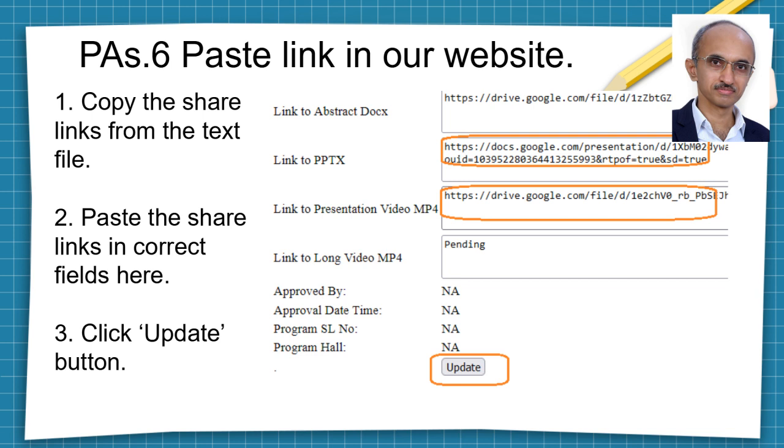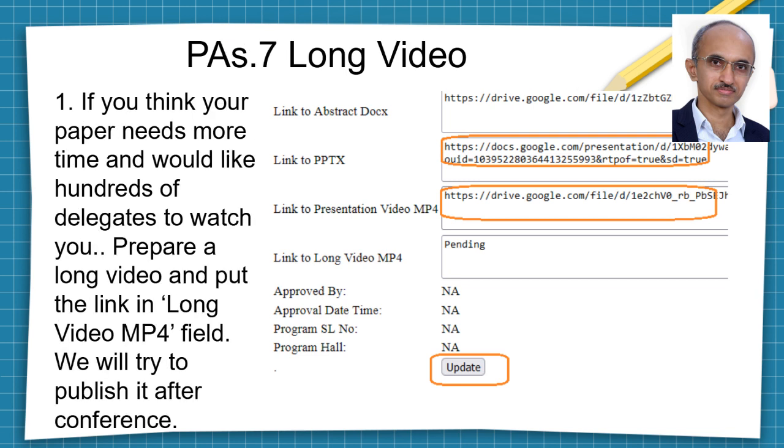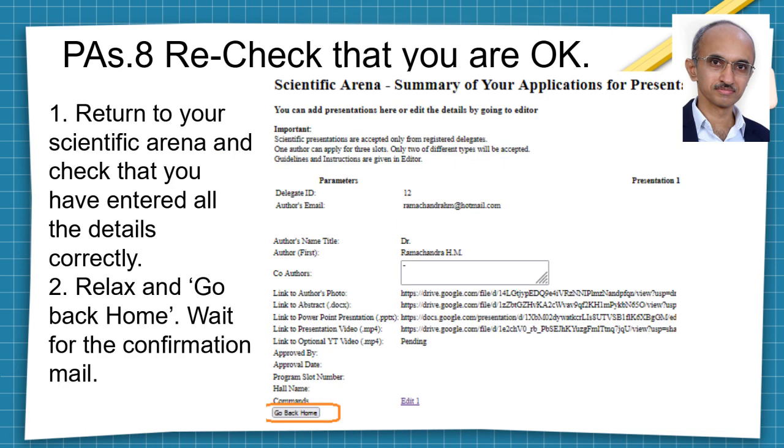If you think your paper needs more time and would like hundreds of delegates to watch you, prepare a long video and put the link in long video MP4 field. We will try to publish it after conference in our YouTube channel. Return to your Scientific Arena. Double check that you have entered all the details correctly. Relax and go back home. Wait for the confirmation mail.